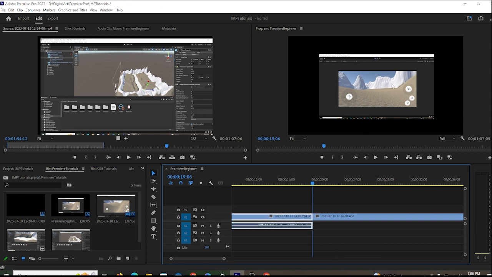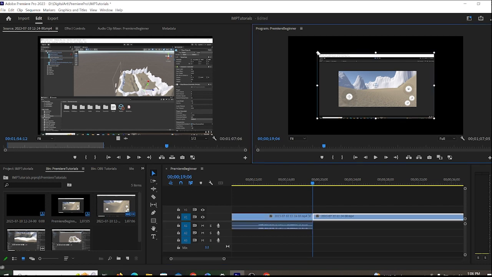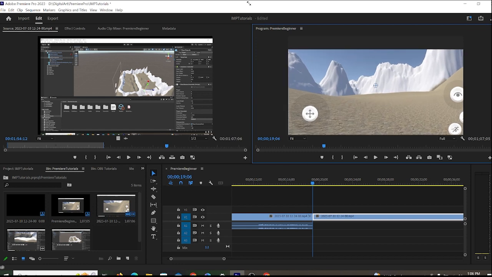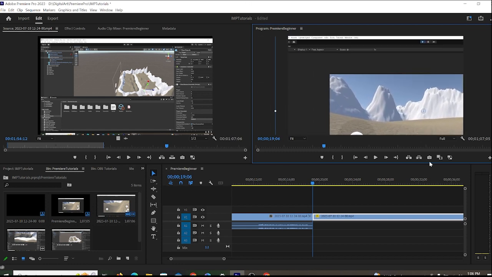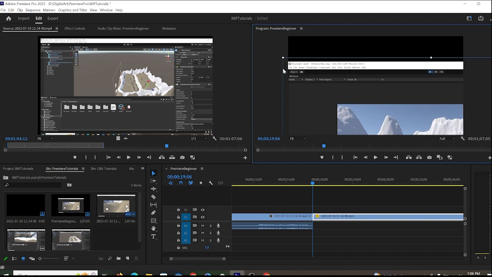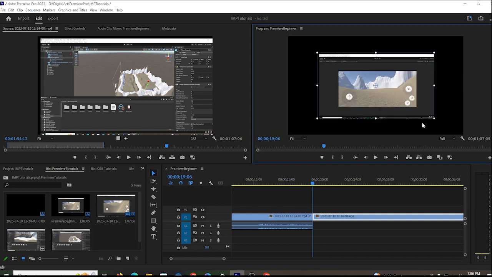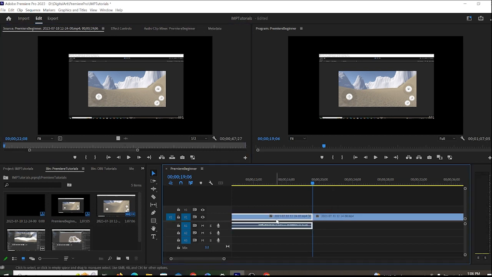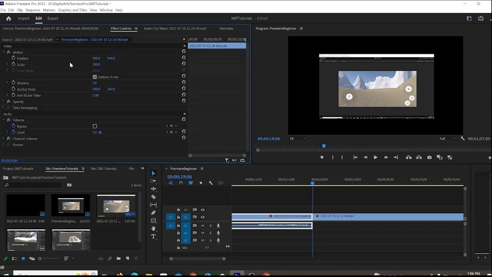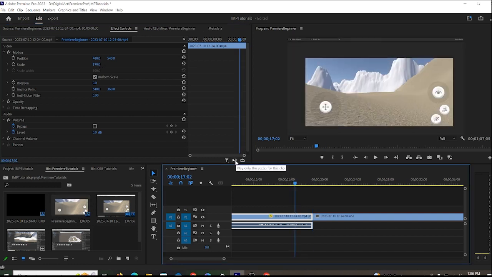If I wanted to zoom into this, I can click on the clip and just zoom in. I can click to move it around. But if I wanted to make sure that it was staying centered to the screen, I could also double click on the clip in here, either way, whichever clip I want to adjust, and go to Effect Controls. From here, I can scale up. You'll see it if the current time indicator is over it.